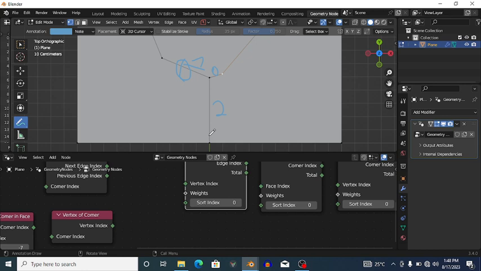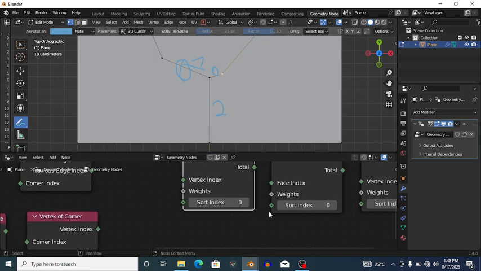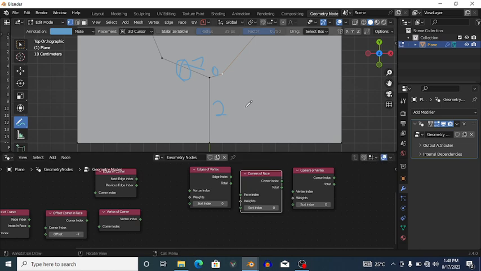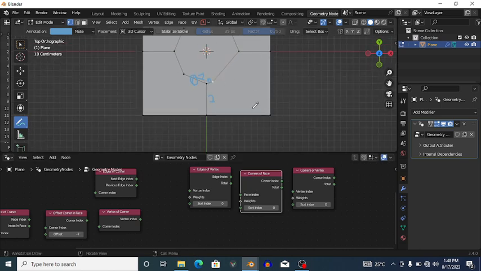And that works in the same way for corners. A face can have a lot of corners, but you want to select one that maybe has the longest edges of them all.